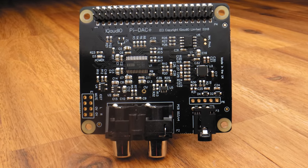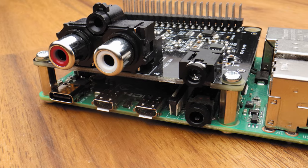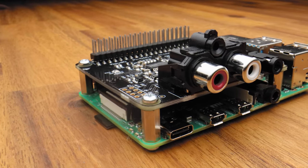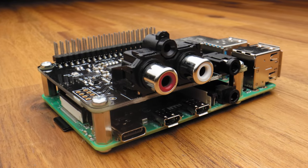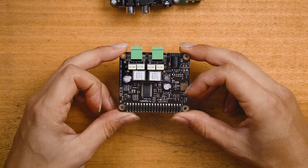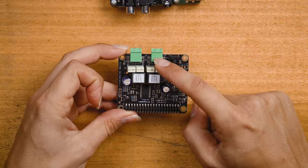This specific board has two great audio outputs on it. One is an amplified 3.5mm headphone output and the other is a line level RCA output. These red and white jacks provide an unamplified signal to your hi-fi equipment before going to your speakers. There are other versions of IQ Audio boards, so if you're looking for something to drive past the speakers directly, this Digi Amp Plus version can drive up to 35 watts per channel.